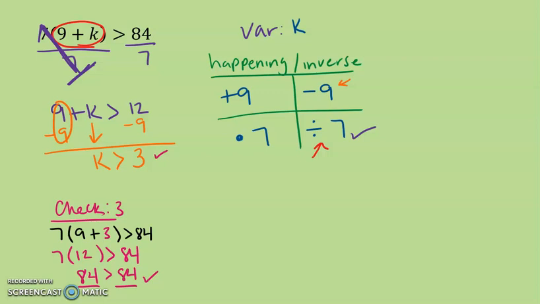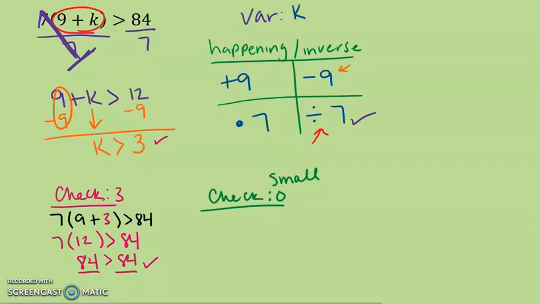But now we need to see if we actually have the sign going in the correct direction, right? Does k need to be a number bigger than 3? And so we need to check a number. You can check a number that's bigger. You can check a number that's smaller. That's completely your choice. Personally, my favorite number to check is actually 0. Ooh, let's pretend that looks like a C. So I'm going to actually check 0, which in aspect of 3 is smaller. So I'm going to write small to remind myself that I'm actually checking a smaller number.